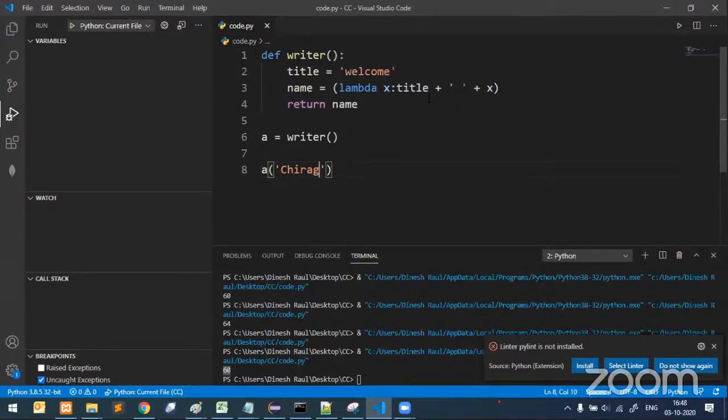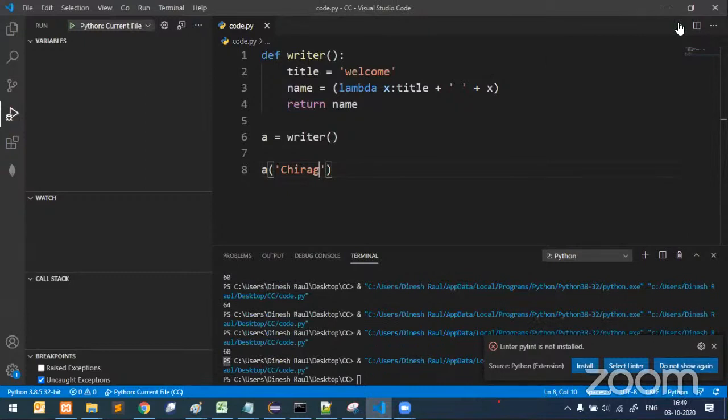Okay, if it is a Chirag, then what will the answer? We did not get anything. Okay, yeah, right, we did not get anything. So for that reason, welcome none, I think.